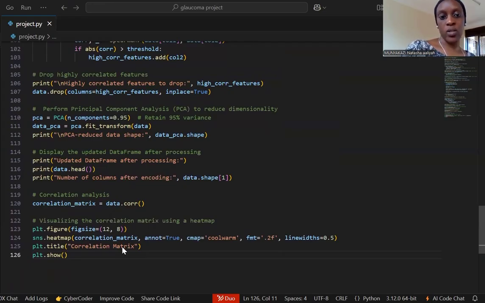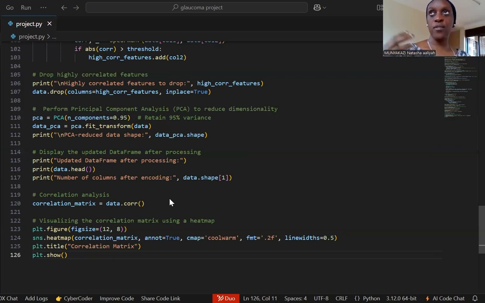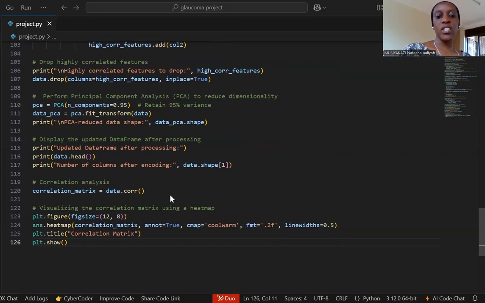That's what I'm doing on these three lines here. data.head gives you the first five rows, so we need to see how they are. And then we also need to see the number of columns after we finished encoding. Then we use the heat map to visualize the correlation matrix.